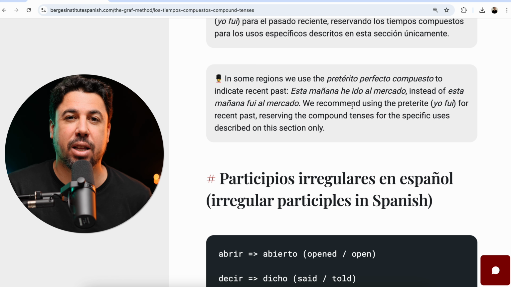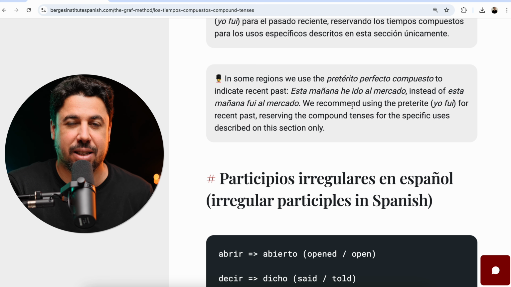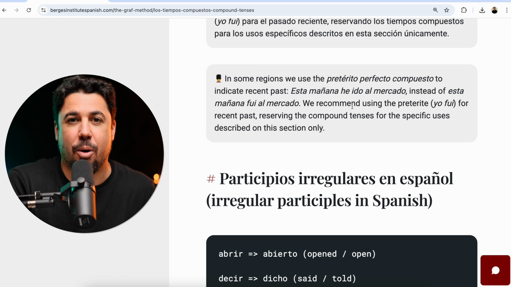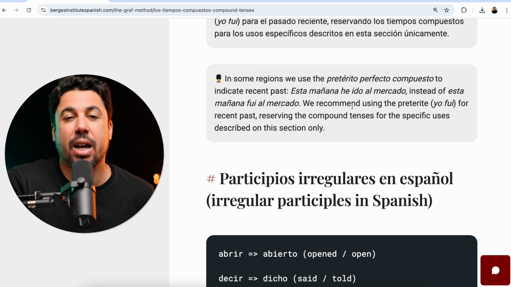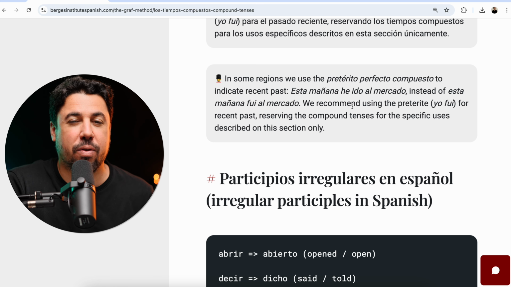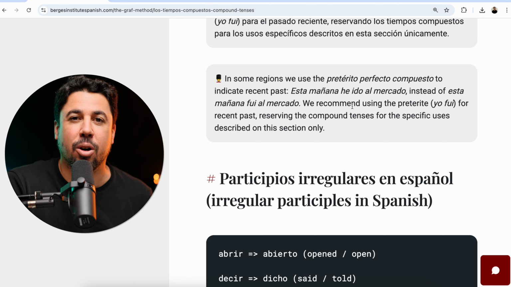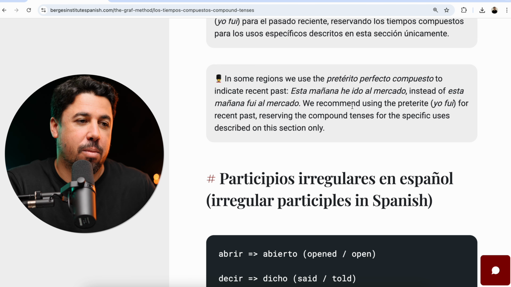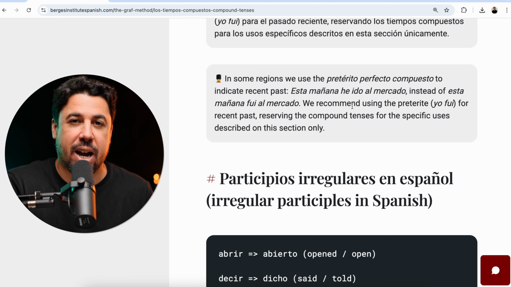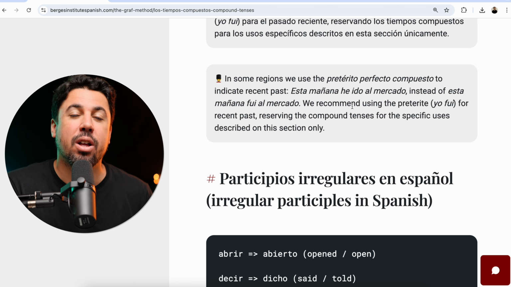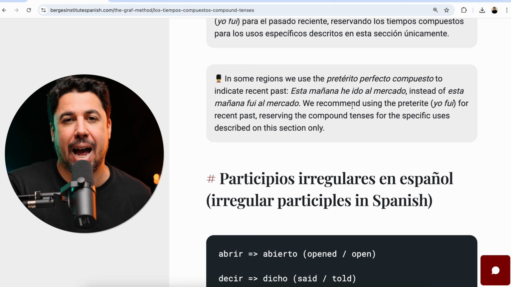The present perfect, I have been, yo he estado, for life experience or for something that continues up to now, right? Like, I have been here all day, he estado aquí todo el día. And the past perfect or pluscuamperfecto for a thing that had already happened by the time this other action in the past happened. So, cuando la acción 2 ocurrió, when action 2 happened, la acción 1 ya había ocurrido. Action 1 had already happened.